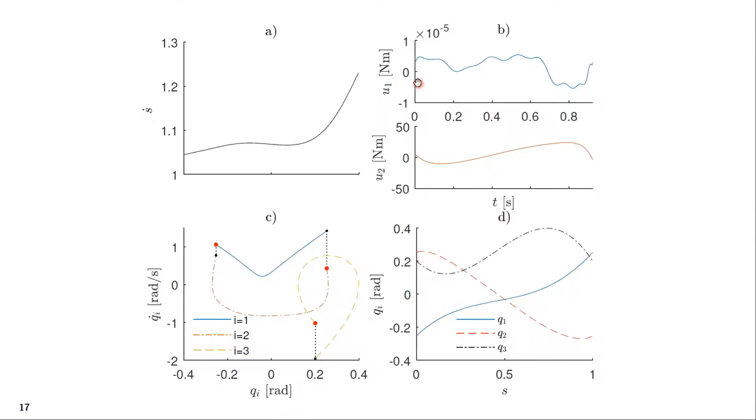We see that the motor between the legs goes well within plus minus 50 Newton meters, whereas this second motor is well within 10 to the minus fifth, so basically close to 0, and our feedback should be able to handle this as a very weak disturbance into the system. And here we have the phase portrait of each of them and so forth.